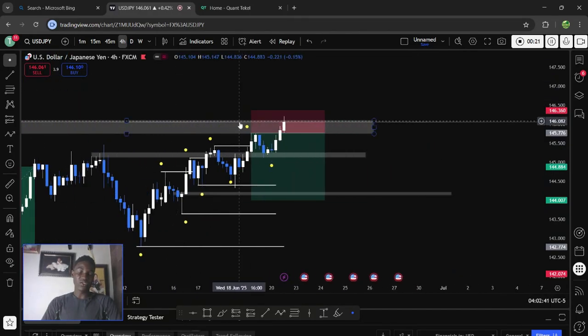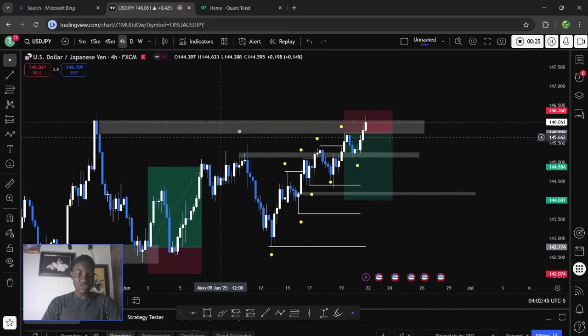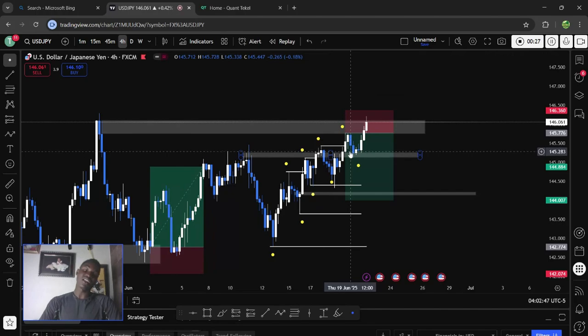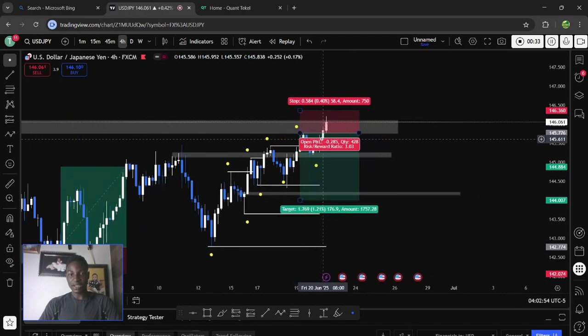We said that price was going to this supply zone, price is going to react to the supply zone, give few profits so that you will get people that can enter that trade. And then what will happen? You will go exactly against them. That's exactly how it played out.